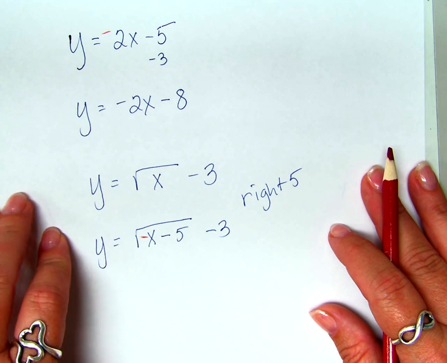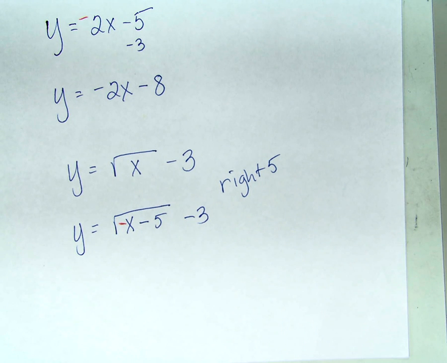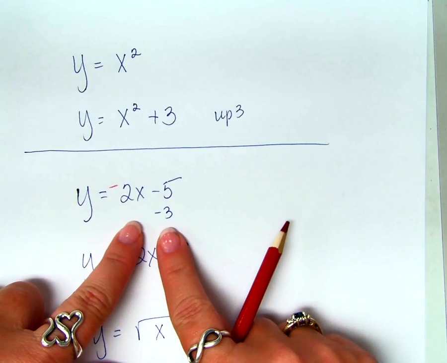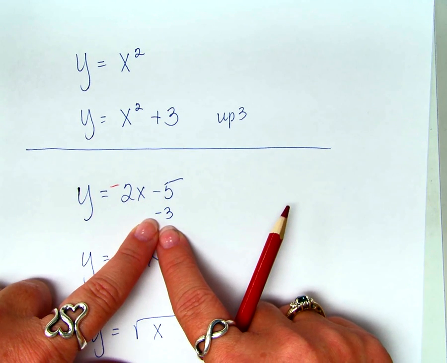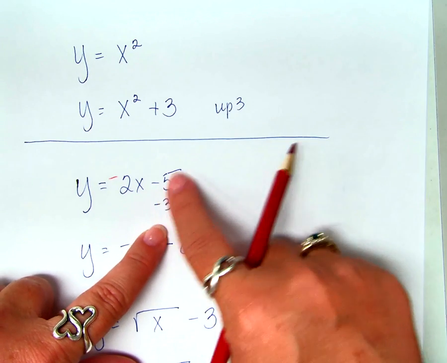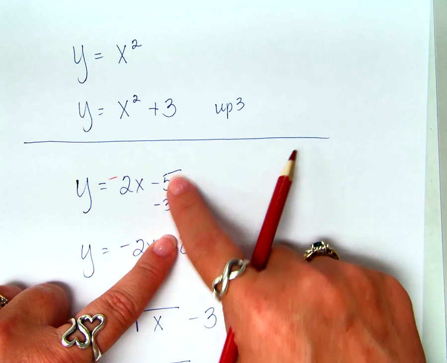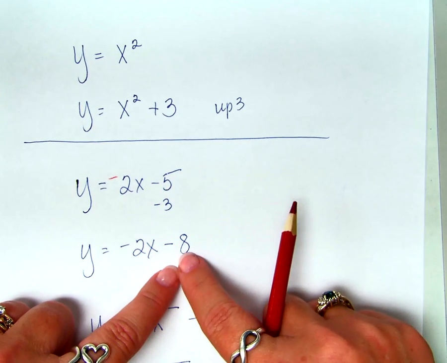Okay? Sir? How is it that you said for y equals negative 2x minus 5, you said for it to go shift right? How would it be? Right here, I said y equals negative 2x minus 5. I want to shift it down 3. So that's affecting the outside. So I already have a negative 5, and now I have a negative 3, which is a negative 8.